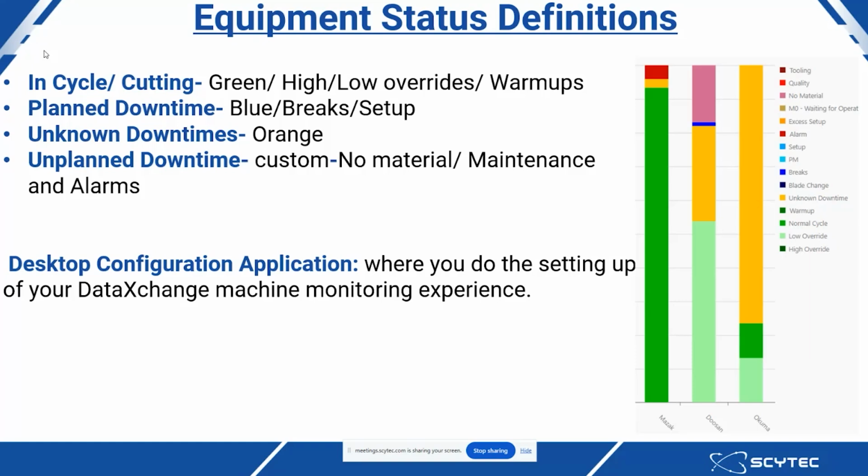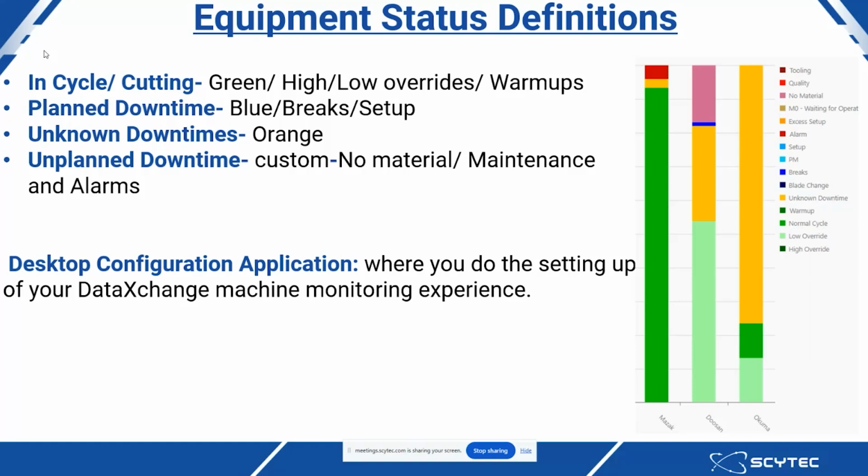And then with the Doosan machine, you can see over there on the right-hand column with all of those words stacked up on top of each other. Each of the corresponding color has a corresponding machine status. So that Doosan about half of the week was in a low override. And then the Akuma next to that, most of that week was spent in an unknown downtime.